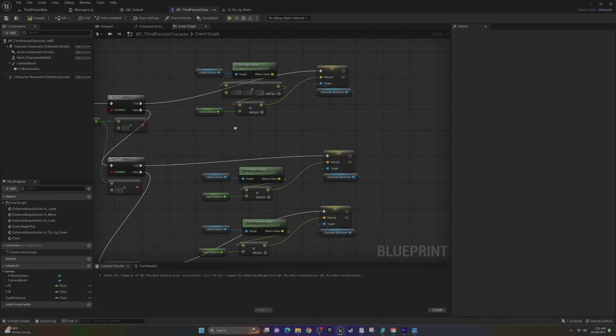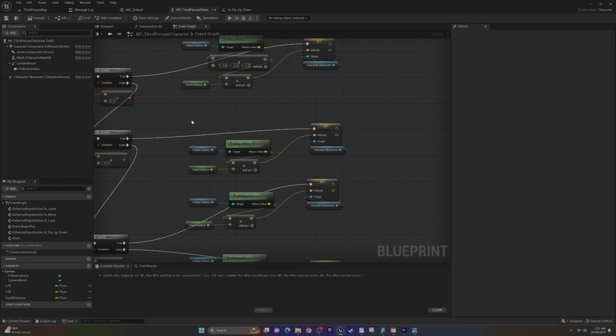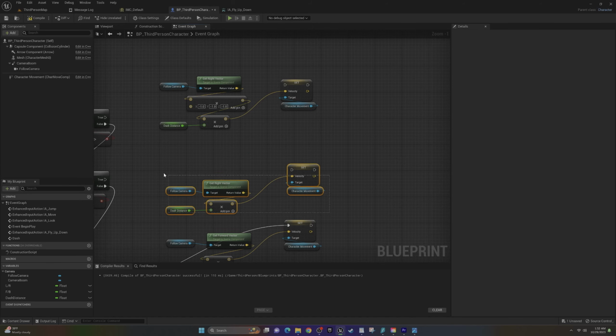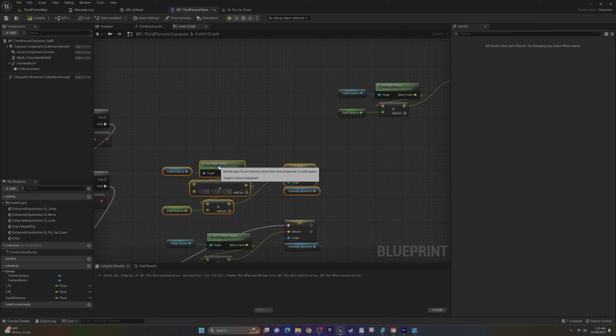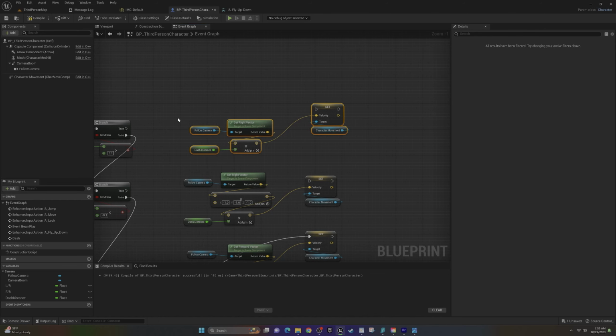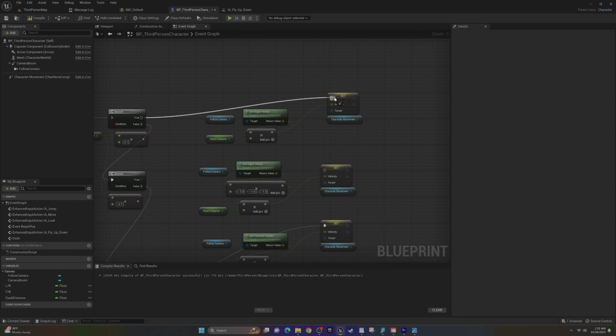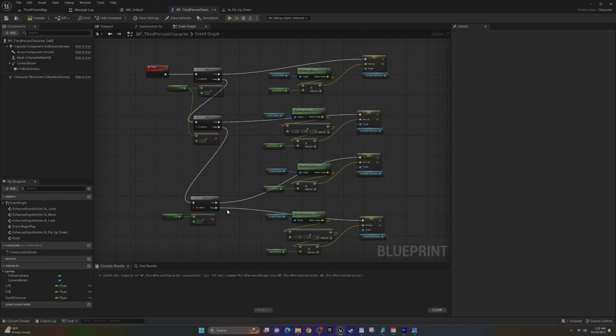And let me take a quick look real quick. I think I might have these top ones swapped as well, so let's just go ahead and swap those as well. We'll find out once we start playing it. Okay, and we'll just boop and boop. Okay, cool. So that should do it for the actual dodge logic.